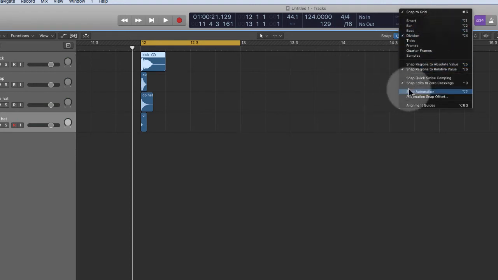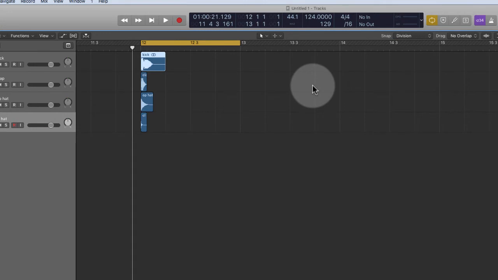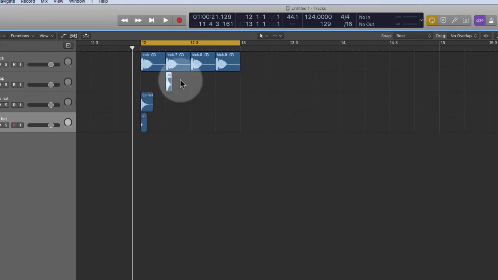So instead of selecting it here, I'm going to use my shortcuts. I'm going to hold down option and hit 35, and now I know that when I move these, they're going to snap exactly to the beats. And same with the clap. I know the clap is going to go on beats 2 and 4 in the bar, so I'm just going to move it over. It's going to snap right to the second beat. I'm just going to hold down option and move it over to the 4th beat as well.